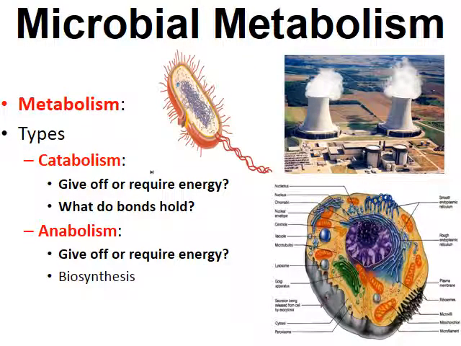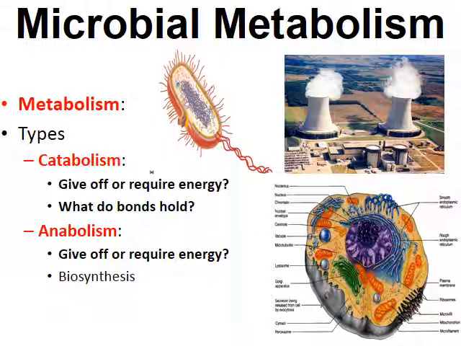So, metabolism. It's the sum of all chemical reactions inside of the cell. Remember in chapter 2, we started talking about chemistry, and I told you that you were made up of about 60 trillion cells. And these 60 trillion cells are doing stuff. They're doing stuff all the time. You're made up of eukaryotic cells, which is that picture on the bottom there. You can tell because it has a bunch of organelles.